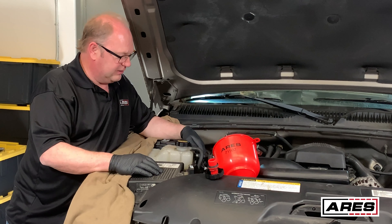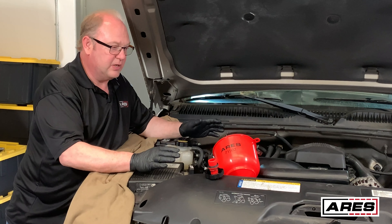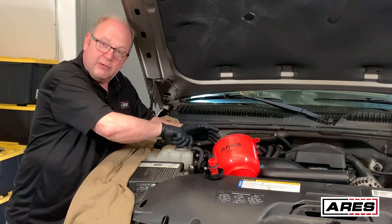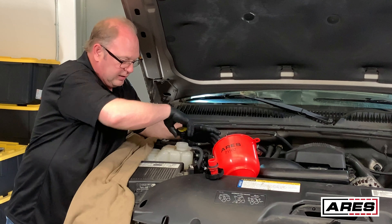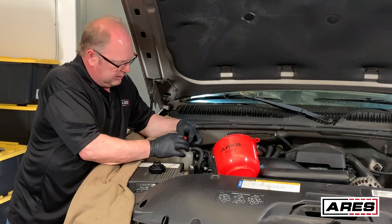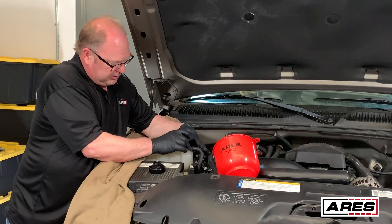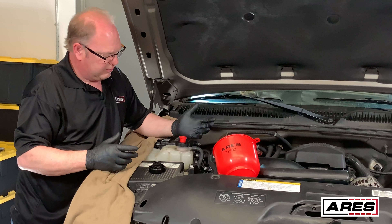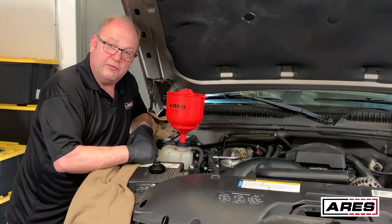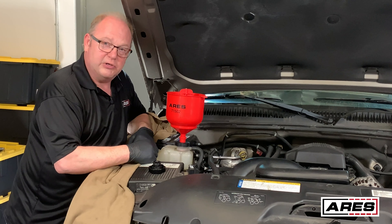Okay, so you can see this is a little different. We've got a surge tank here and we're out in the open so it makes access a lot easier. I've made sure my system is cooled down and there's no pressure in it, so I can safely take the cap off. Make sure you have your safety equipment on. Now this takes the GM style screw adapter — push it on there, down so it gets started on the threads, hold it down, screw it down until it doesn't screw down anymore. You're ready to go. The spring is keeping this locked down. Now you can put your funnel in place and go ahead and fill your system. Make sure your heater valve is on hot, start her up, and purge the air out.